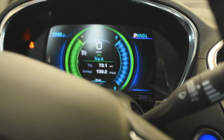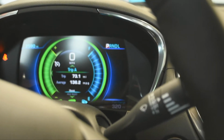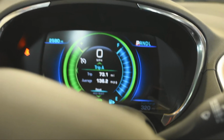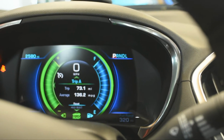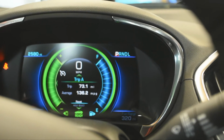So anyway, to get you the review of this car, it just is a fantastically well-built car. As I say, I wouldn't have paid that $40,995 for this car because of the hail damage, I basically got it for half price. It would be very hard. It was under $21,000 that I paid for this car.